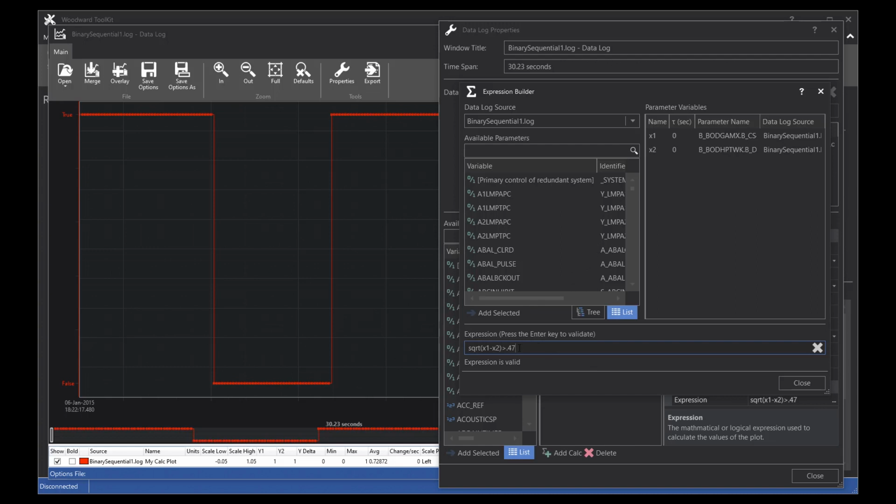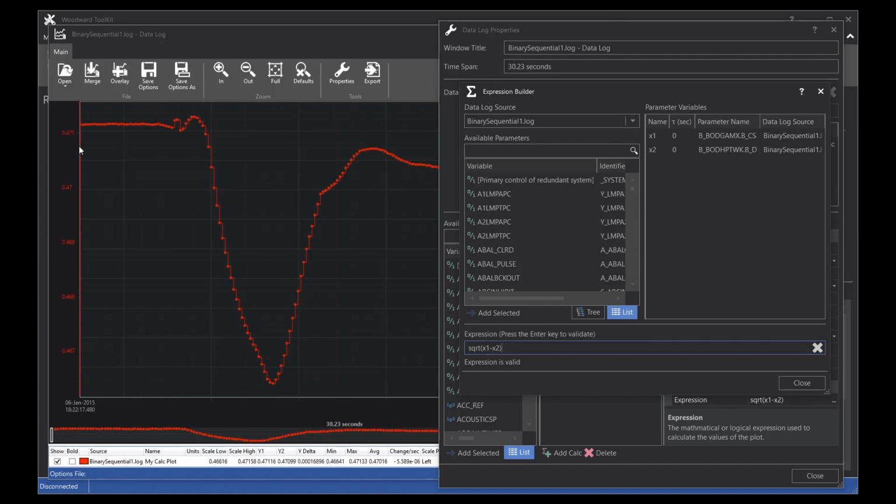So that happens automatically. And the scale, if it's set to auto scale, as the calculation values change, when you change the expression, the scale will automatically change so that you can see the complete waveform on the chart.